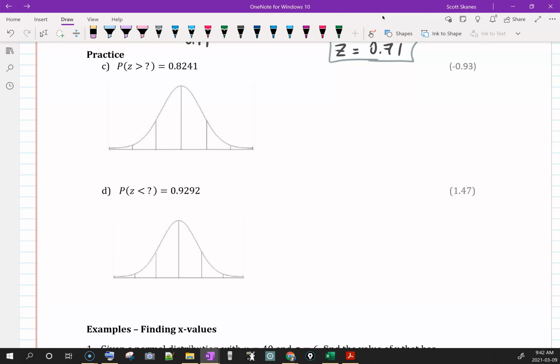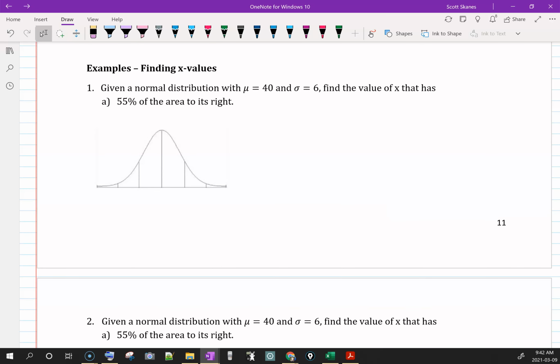So I'm going to put the full solutions online for these, but I just want you to know that you should be trying these yourself. So try these on your own. These are the answers that you should get. This is the probability of being above a certain Z value. This is the probability of being below. Compare that to what I did in the previous questions, okay? Check the answer key for those if you want to know how I got those numbers.